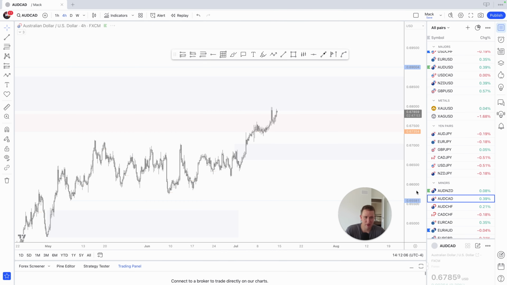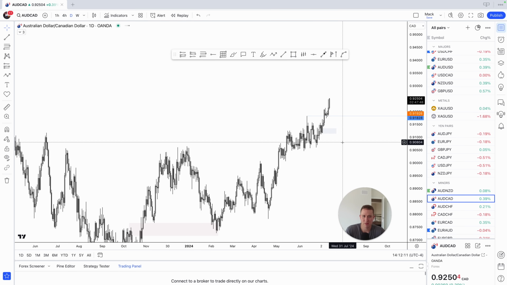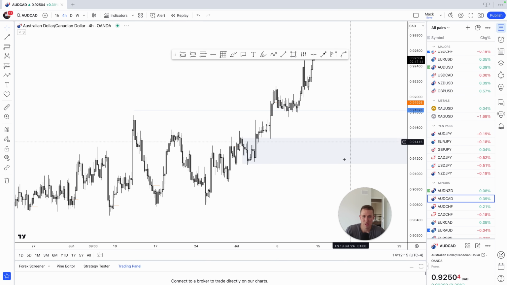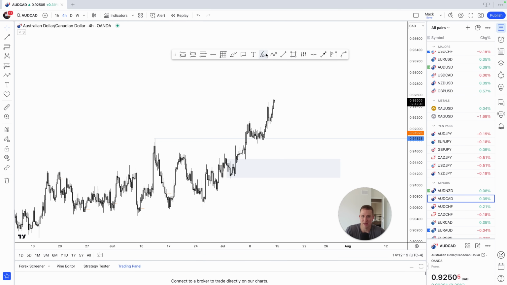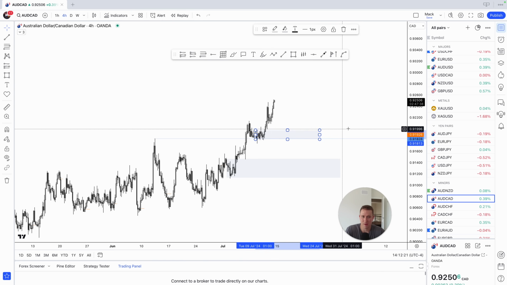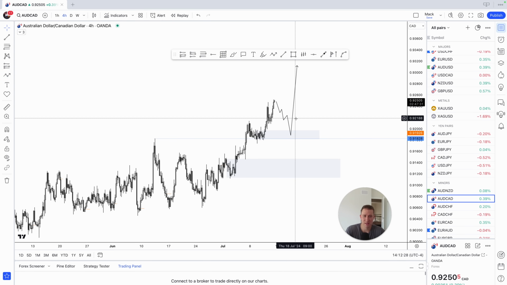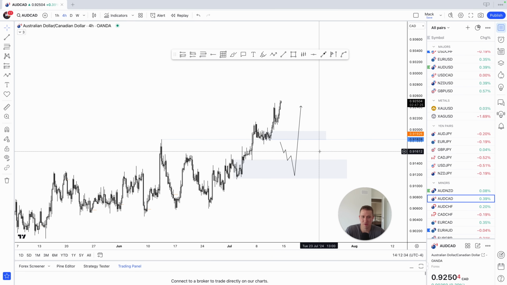Where was I now? AUD CAD. AUD CAD has a beautiful, beautiful long play. This imbalance over here, sorry, not this imbalance, this demand zone over here. And if we look at this region here, we can use this as some sort of liquidity pool to be taken out, okay? So maybe we'll get a corrective retracement into this region to long. If we get that, then that's going to be great. But if we do blow through this and we don't come down corrective, then I believe we will be coming down for this region here, okay? So keeping it simple on AUD CAD.